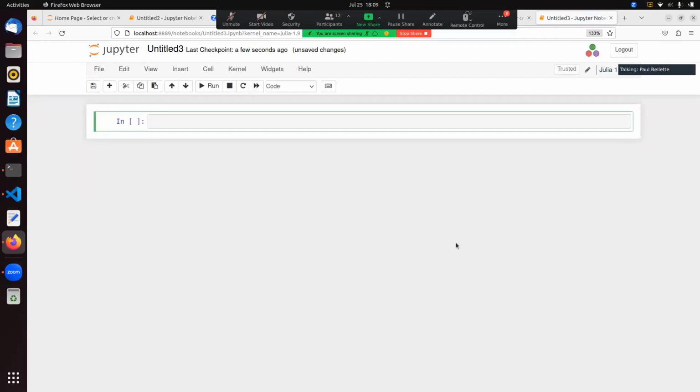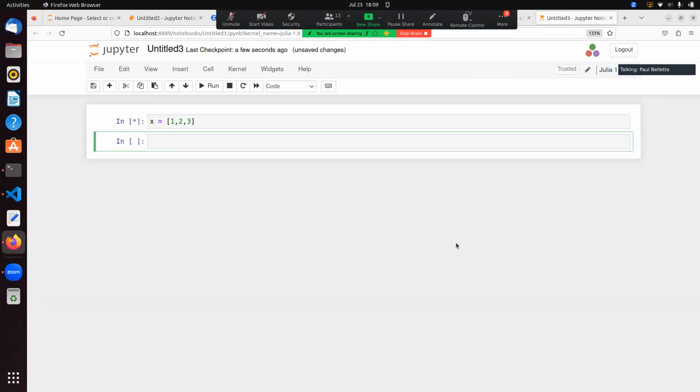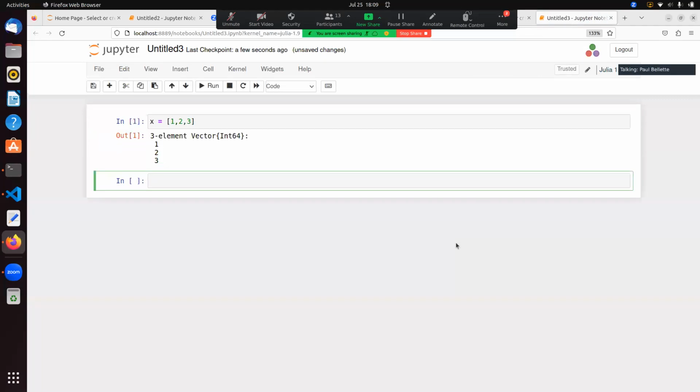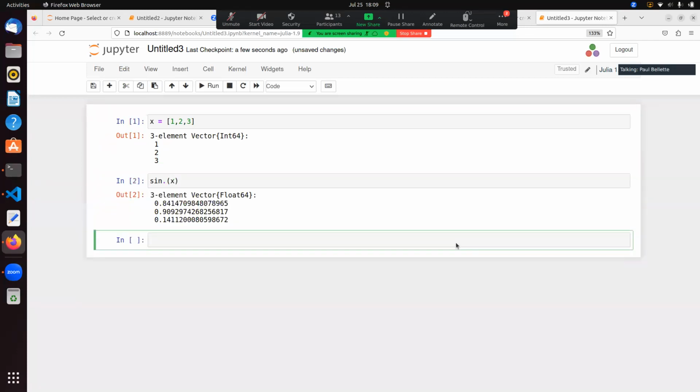But this is another way to interact with it. So you can go x = [1, 2, 3], Shift Enter. We can do something like sin of x. All that stuff. You can do plots. You can have these cells. It's like having a little workbook to work through. Lots of people like working that way. Lots of people in data science love it. Personally, not a huge fan. I think write functions, make modules, have everything programmatic so you can get through it.